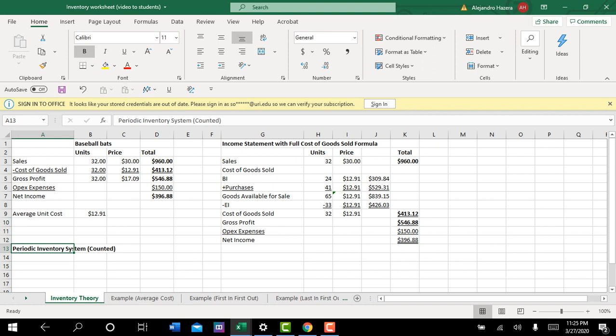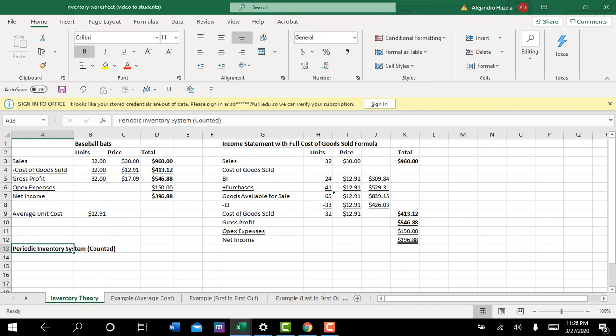Keep in mind what we're doing here. We're using a periodic inventory system where we actually close the doors to the store, count the number of baseball bats, and then open the store again. So every 3 months, we close the store, take the inventory, compute the cost of the inventory, and open the store back again. A store traditionally used to do this at night.